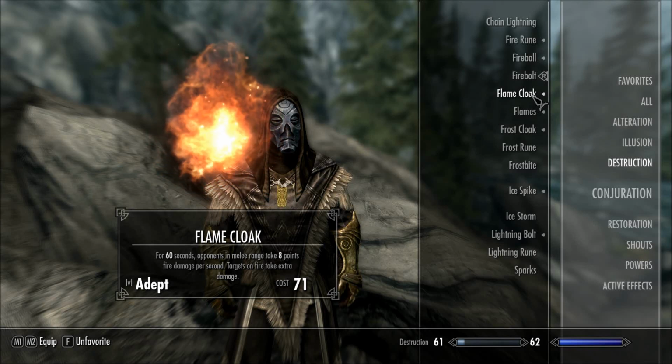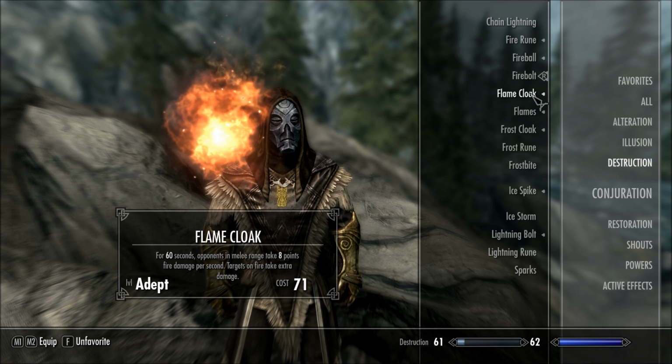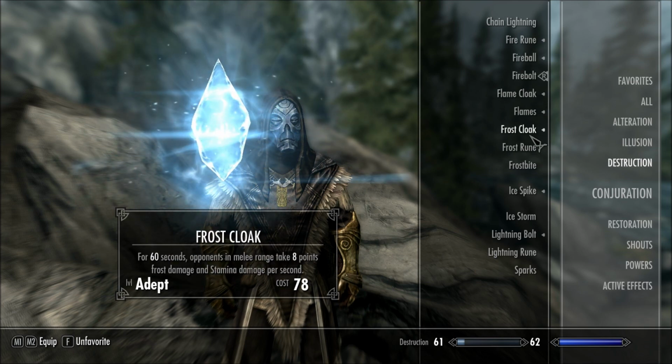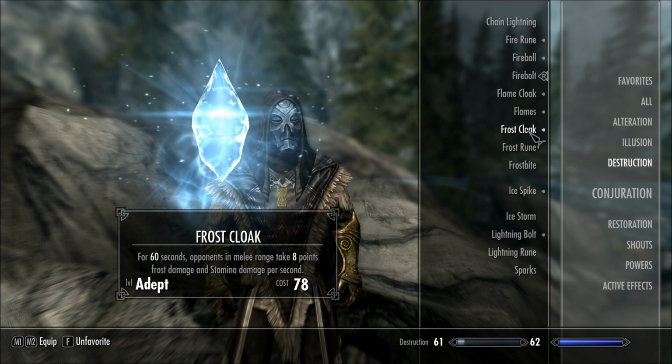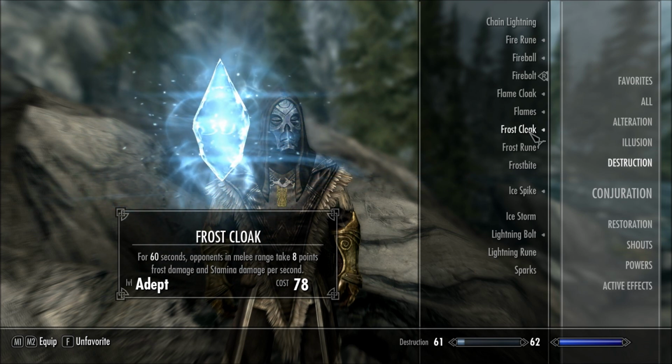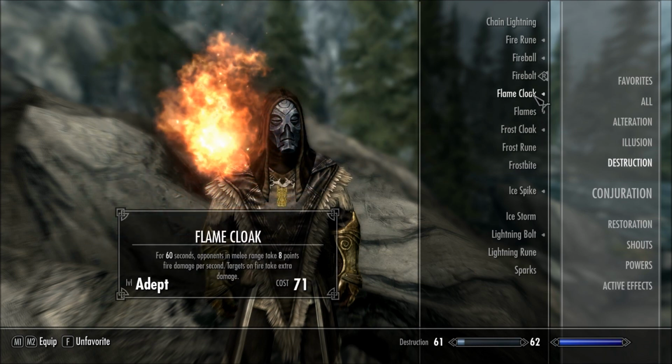In melee range take 8 points of fire damage per second. Targets on fire take extra damage. Costs a lot of mana. I've got Frostcloak favorited just because I think it might be useful in certain fights, like any kind of fight where I got to stay away from a guy. But I'll probably be using Flame Cloak more than anything.